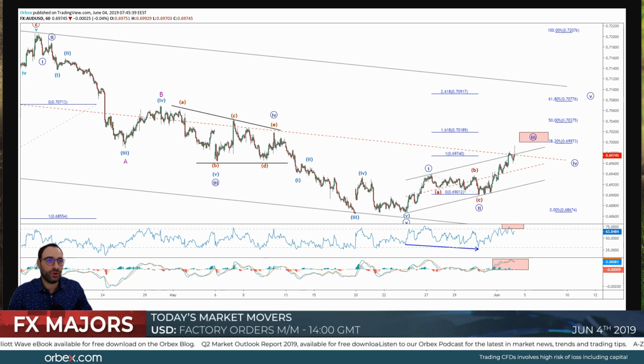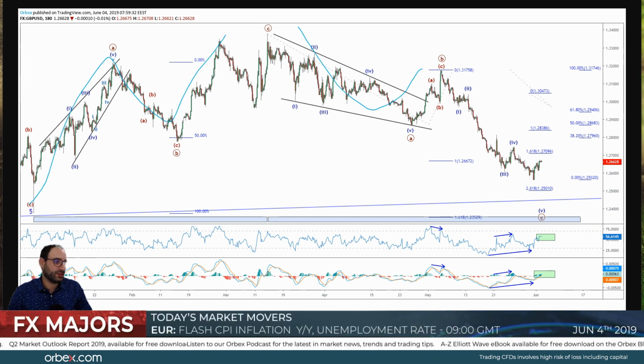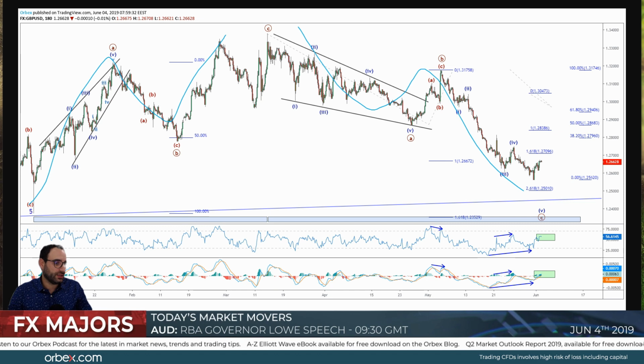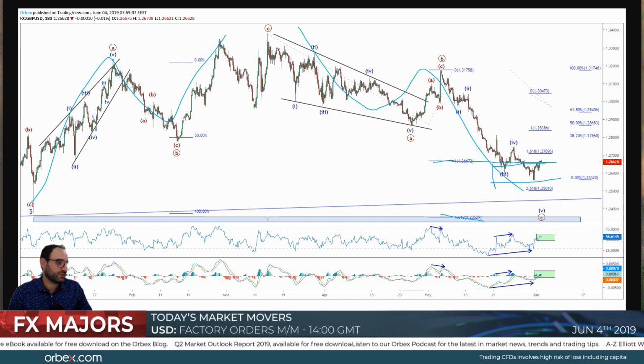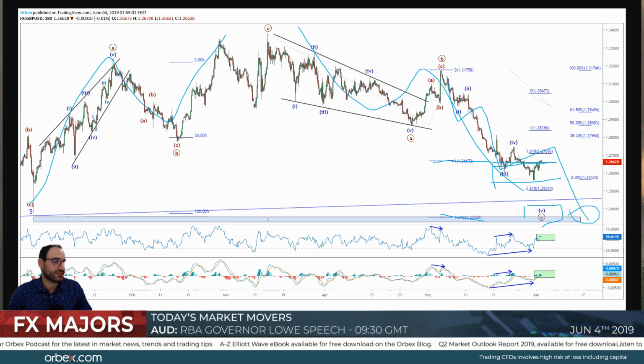Now, going on to the pound quickly, we've got a zigzag pattern here and also another zigzag down here. The thing is that we haven't even gone down to complete the 161. We broke below the 100 extension over here, but I feel there is a bit more space to the downside for the pound to complete another wave to the downside. That would complete the impulse to the downside, the last zigzag wave to the downside.